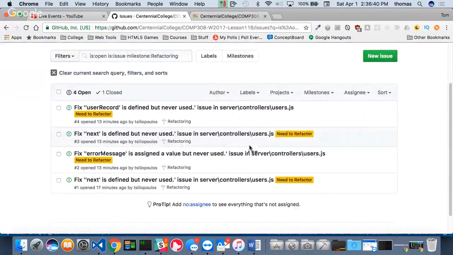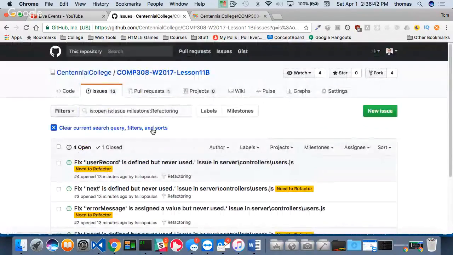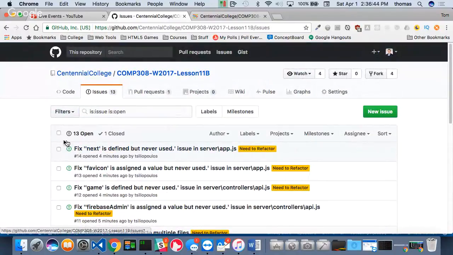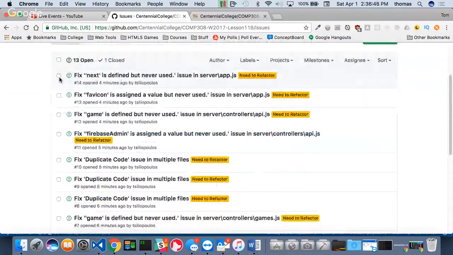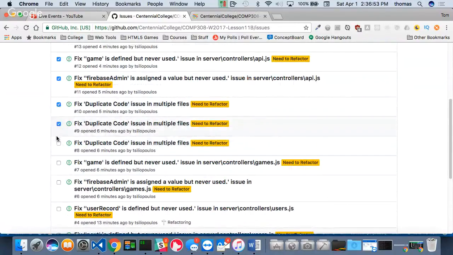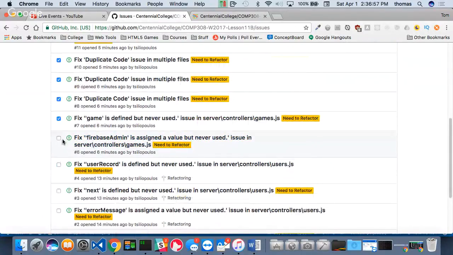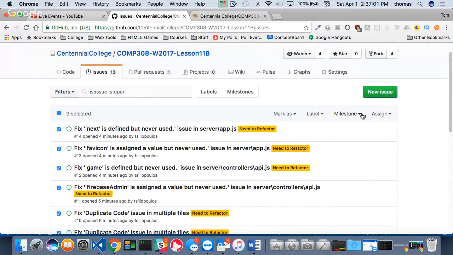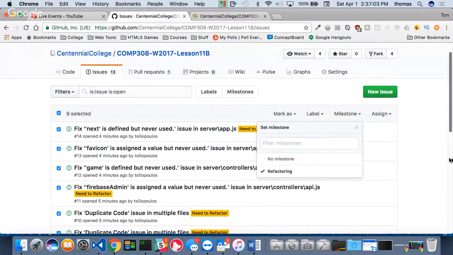Let me look at the labels again. Sorry, I'm going to have to add all these in here so that I can add them into the milestone. I think that's it. And then milestone refactoring.